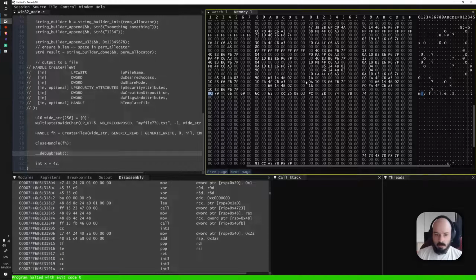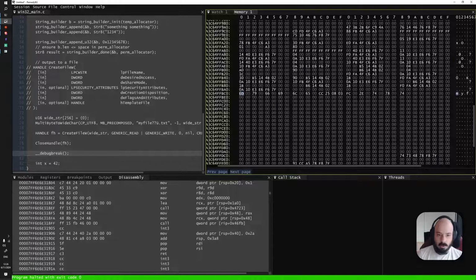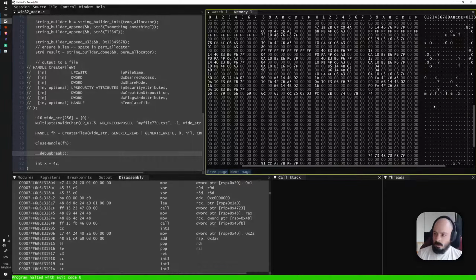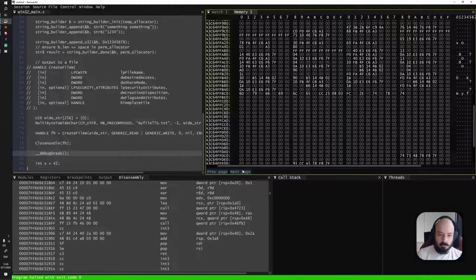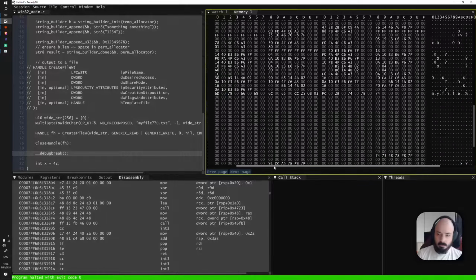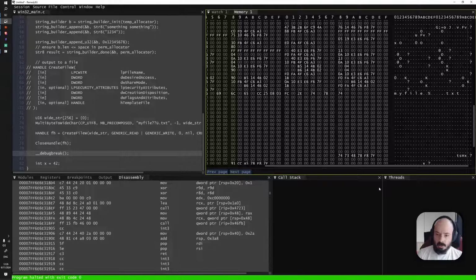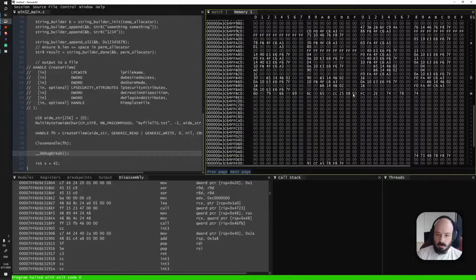It's not weird at all if you think about that our machines are little endian, so we're actually reading 2 bytes at a time, right? And then this would be the first byte. Actually, no, it wouldn't. This would still be the first byte. But anyway, regardless, it makes total sense that these are wide like that.